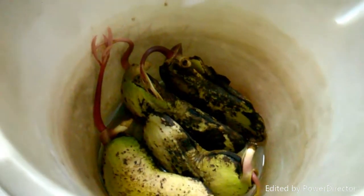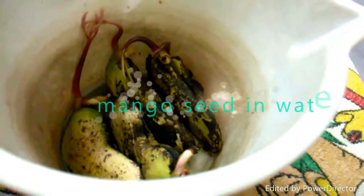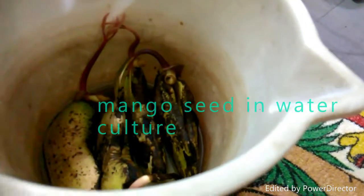I know, don't get freaked out. They are not some kind of scary or weird creature or some kind of alien stuff. They are mango seeds. Ha ha ha. Now you can see, right? Now you can tell the difference.